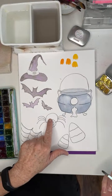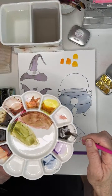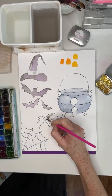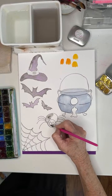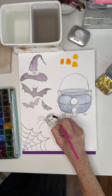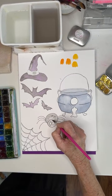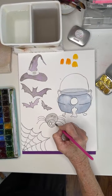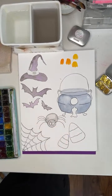Okay, let's do our little spider here back to the black, and I might add in some blue on him, or purple. How cute though. I'm already envisioning like a pink spider. How fun would that be? I make everything pink. Even for Halloween, I just bought my granddaughter some Halloween stuff and it was pink.